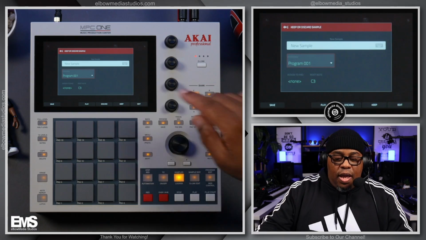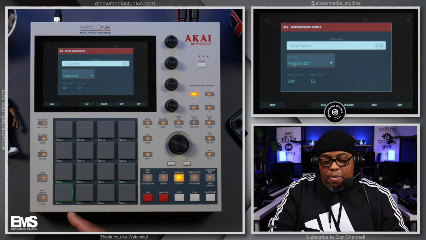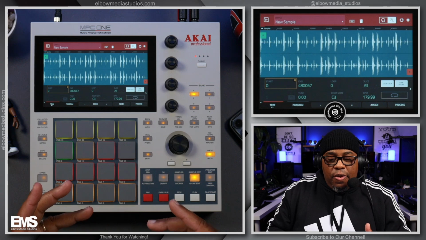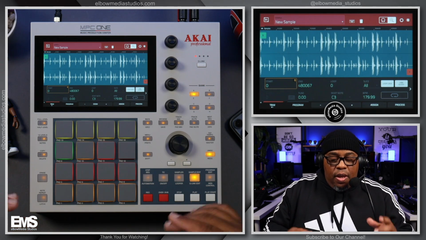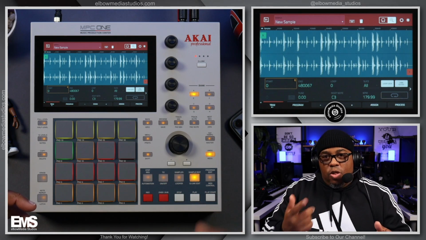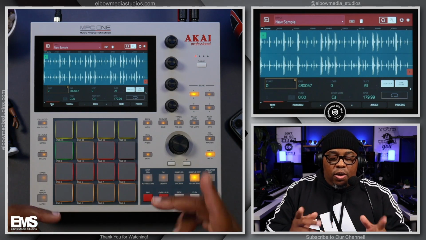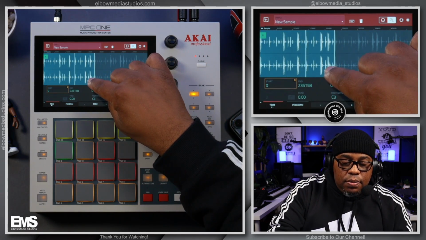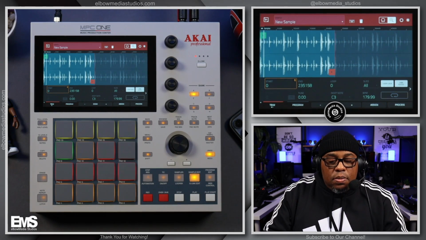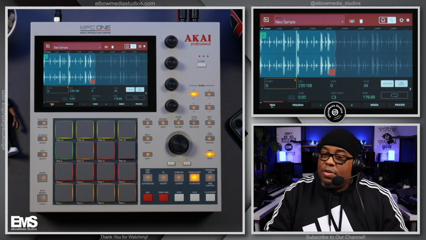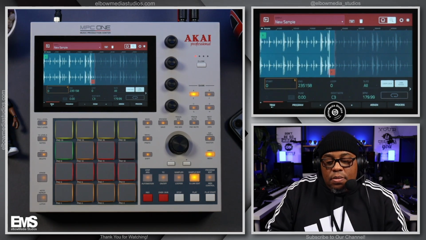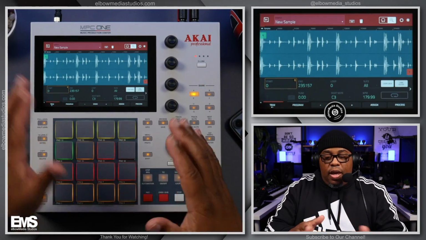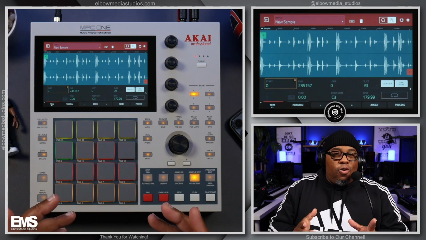All right, now that I have that, I'm going to go ahead on and hit that one pad here, which is the first pad, so I can tell that that's where the sample I wanted to live. And then I'm just going to go ahead and chop this up. If you don't know, in order for you to get a loop going inside of the sample edit, all you have to do is hit pad 16. I'm going to bring it in a little bit. That sounds good to me. All right. I'm going to go ahead and hit process, and I'm going to discard that little extra. I already know that loop is good.